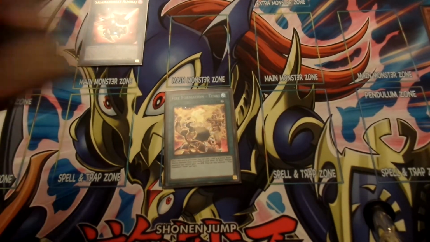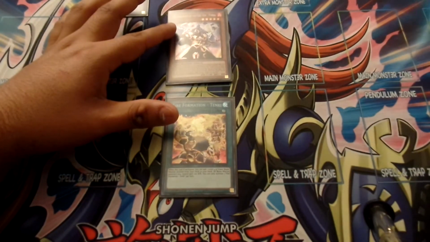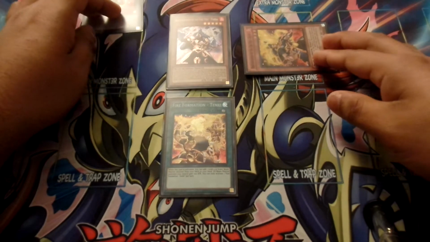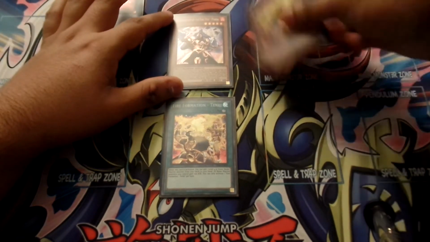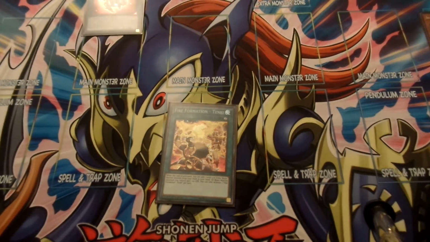Then the copy of Fire Formation, Brotherhood of the Firefist Panda is going to activate. You special summon the Panda to special summon the Raven. And so at this point, you're actually locked into Firefist monsters, but that's fine. Then you're going to link off these two. You're going to go into a copy of Brotherhood of the Firefist Eagle.